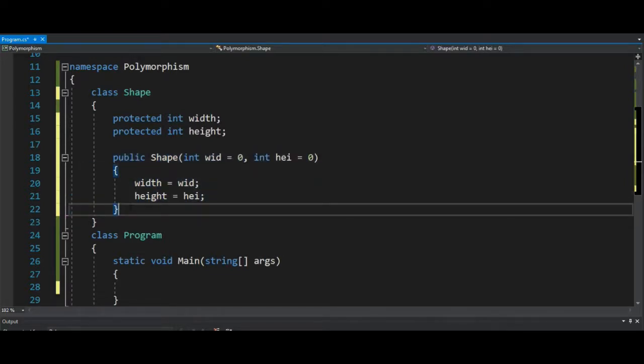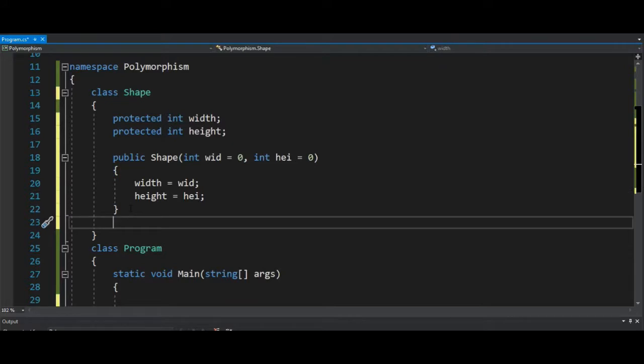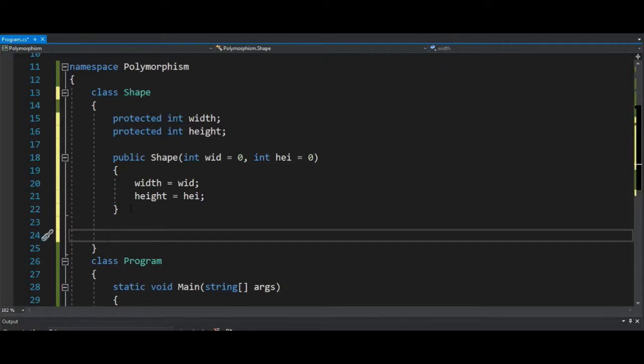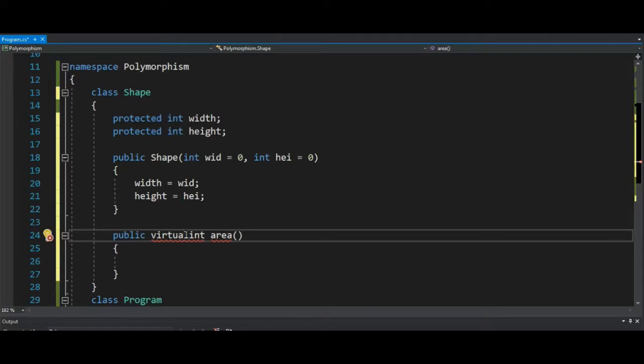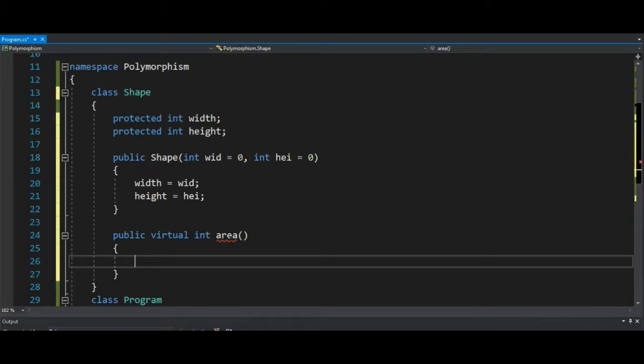So we also want to have a method that will calculate the area. So we can have something like virtual int Area. The reason we are using the virtual keyword is to tell the compiler that this method is going to be overridden by a derived class.